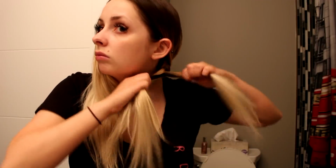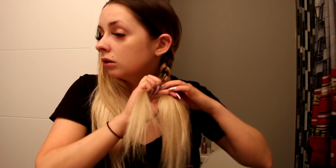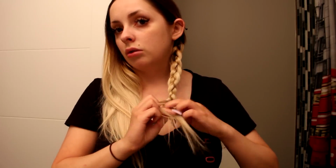So the night before, I did just simply braid my hair before bed. This way it can texture your hair without applying heat to it. If you have really thin hair, I would suggest this because it gives your hair, like I said, more texture. I don't know really what I'm trying to say, but it gives it more oomph. I just very messily put my hair in two separate braids. It's really just for the texture. That's all we're doing here.